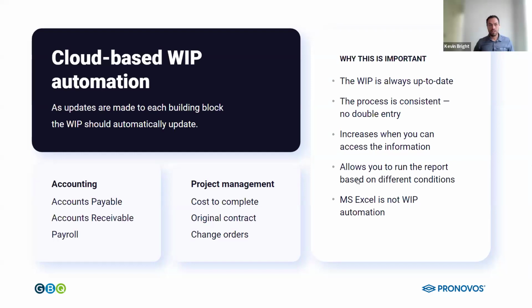Yeah, and when you have a more automated solution, you can give them access to it at any time. You can control it, so maybe they're only looking at their jobs, but I think you don't want your project managers only looking at their job cost or whether they're over or underbilled once a month. You want them to be intimately familiar with the financials on their project. So if they have that access at all times, chances are it's going to give them more of the information they need to do their job better.